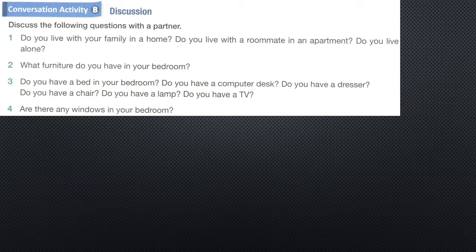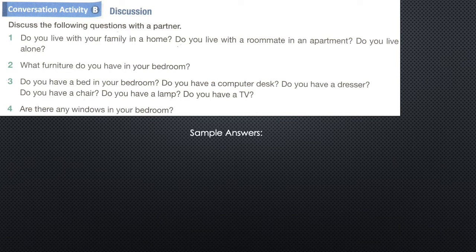And we have 4 discussion questions. So these questions are not for you to answer using that dialogue. These are questions about you and your life that you can answer for yourself. So number 1, do you live with your family in a home? Do you live with a roommate in an apartment? Do you live alone? And I'll give you my answers as a sample answer.